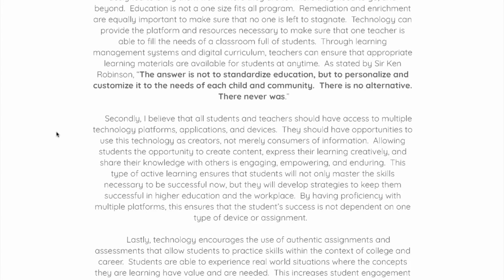And that means there needs to be real world connection. There needs to be the ability to see why I'm going to use this. Why are you asking me to do this? All of that needs to be part of it. And I think technology really can bring out those important things. It can really bring the world to the student so that they feel connected, they feel part of it, and they can feel the importance of what they're expected to do.